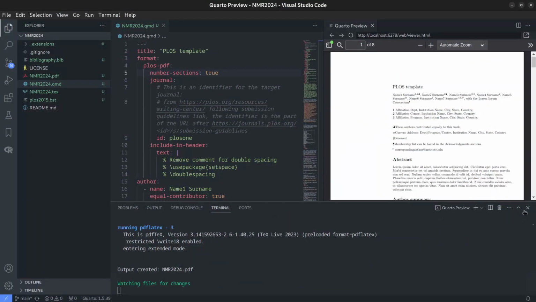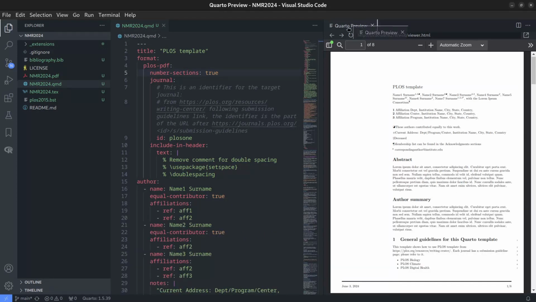Now, it's safe to actually press the X over here to hide it. But if you want to restart the server, you should actually press the trash can. This will kill the process for this server, this rendering of the document. If you want to, because sometimes things might mess up and you want to restart the rendering process, then you would have to press the trash can over here. So for now, I think things are working fine, so I'm just going to hide it.